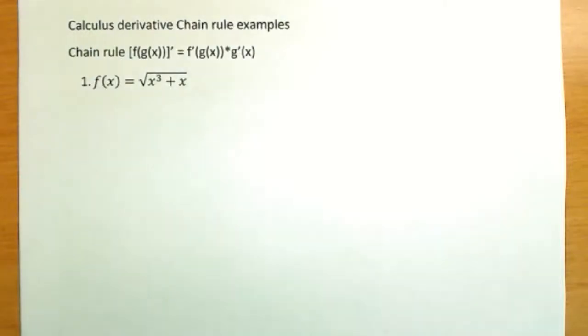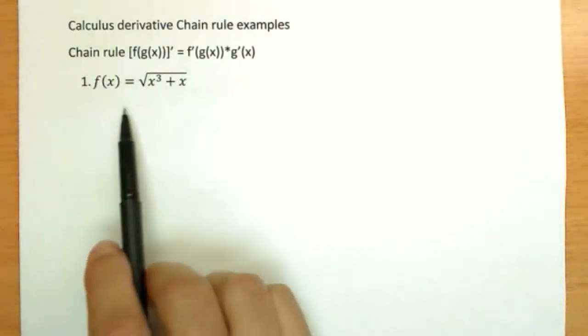Okay, now we're going to do a calculus derivative using the chain rule. This is our first example of the chain rule. This video assumes that you've learned the basic rules of derivatives, which are in a previous video, and you've done some examples with simple derivatives. So there's two videos you should have performed previous to this one.